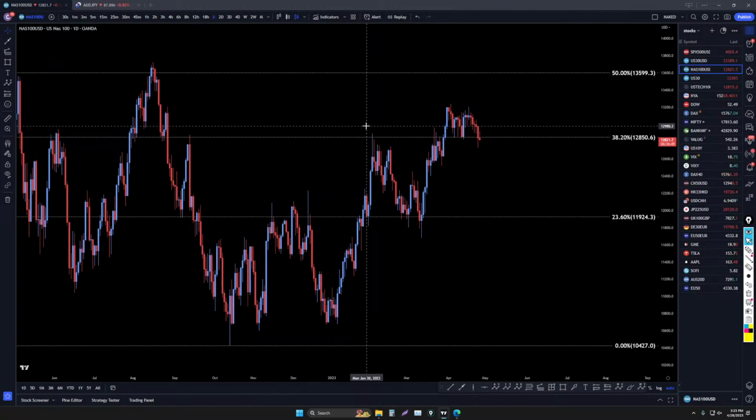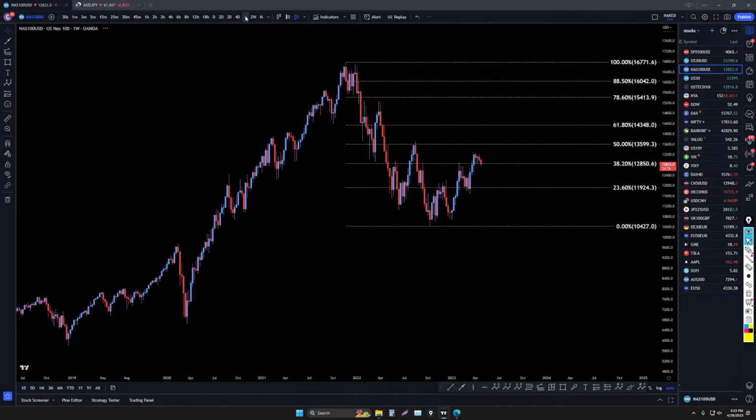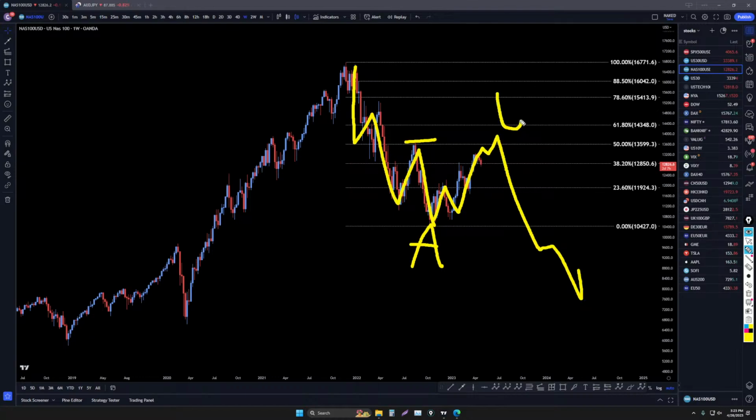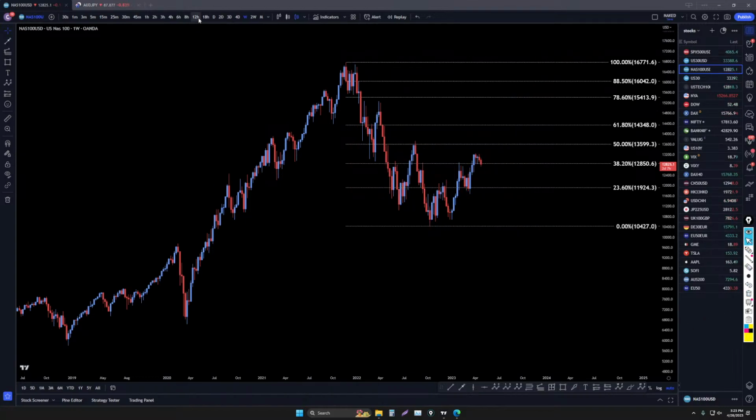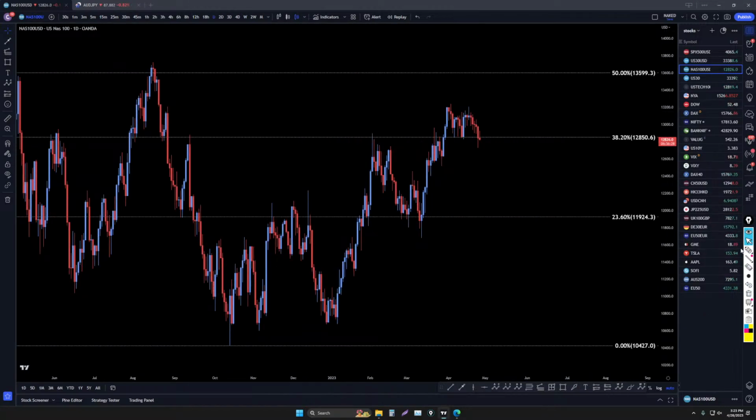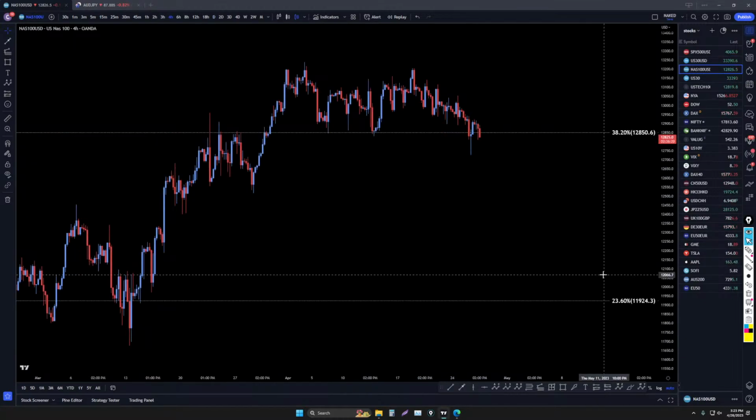Let's see. I still think that this is going to go up, but that doesn't mean that we're not going to make a correction. 1, 2, 3, 4, 5 of A. A, B, C of B, probably go up and take out this high like that and then go back down. A, B, C. So I think that's what I see on the weekly. Daily looks like a correction, looks like an A, B, C, and then it's probably going to go back up, which would make a lot of sense for my dollar analysis.